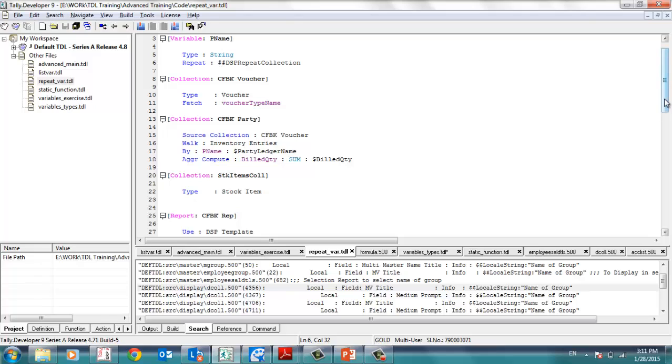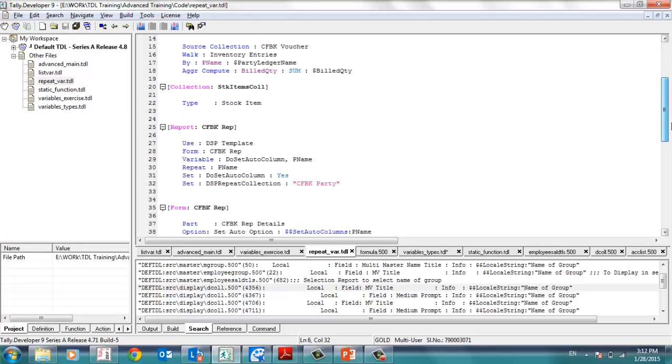So now what we need to do is we need a horizontal repetition over these party ledger names. So how do we get it? First step is we have done a repeat over the collection which has these party ledger names. Next, how do we link it with the report?